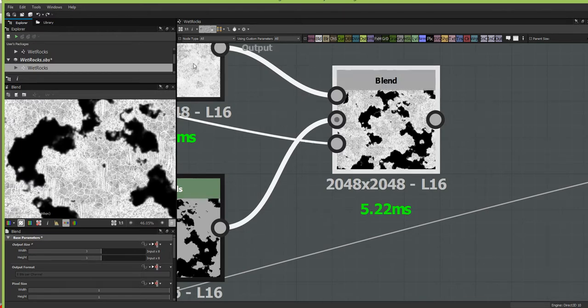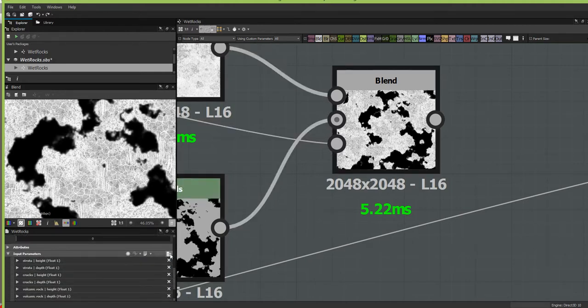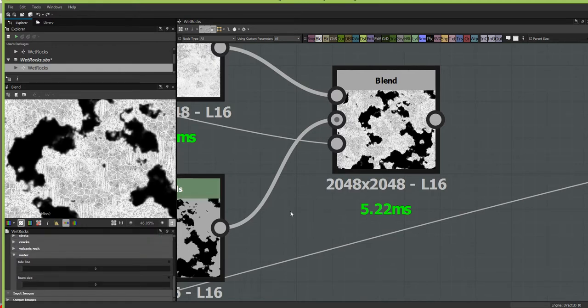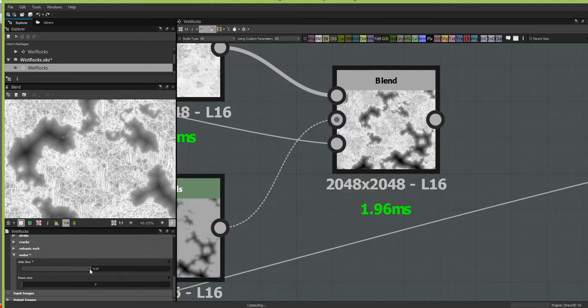By using a copy, we've kept this exactly the same way it is. And then if we go into our input parameters and take a look at that tide line, we've masked out the land, and now as we move the tide line up, that moves in, but it maintains that gray underneath.